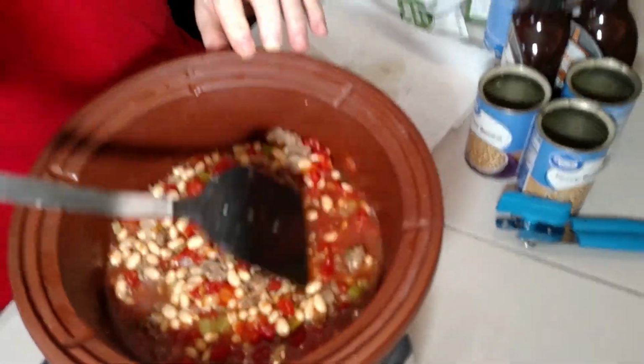Now, if you were using dry beans, I would suggest you put them in water overnight, and anything that floats to the top, take those beans off because they're not viable. And after they've soaked in water for 12 to 24 hours, you can use them. But if you want a quicker recipe, just go ahead and buy the canned beans. You can use white beans, pinto beans, black-eyed peas, kidney beans, just about anything.